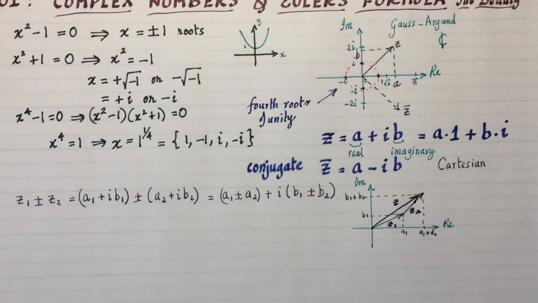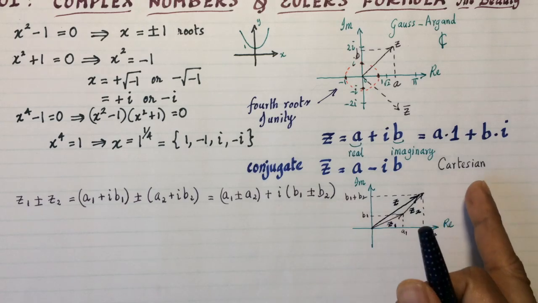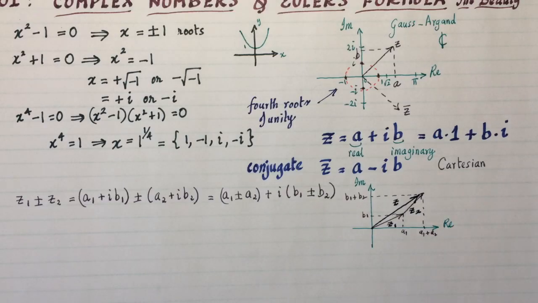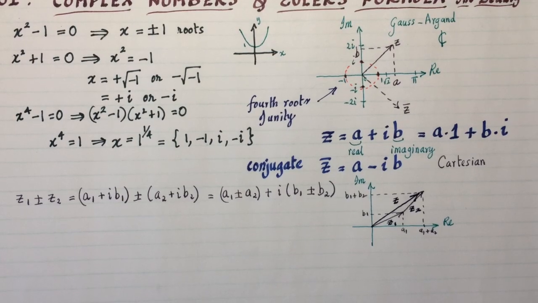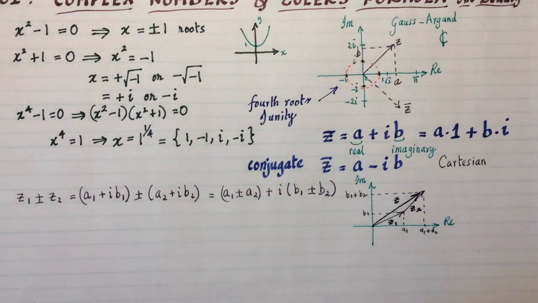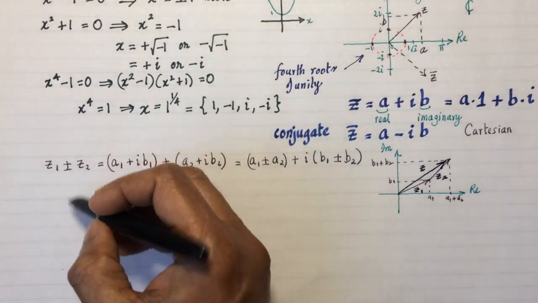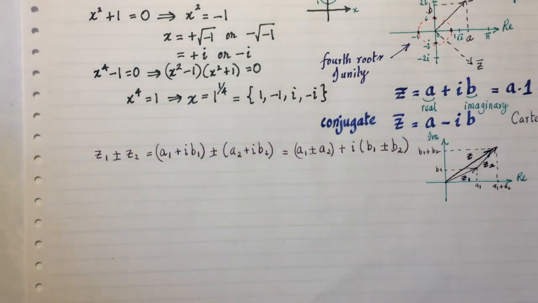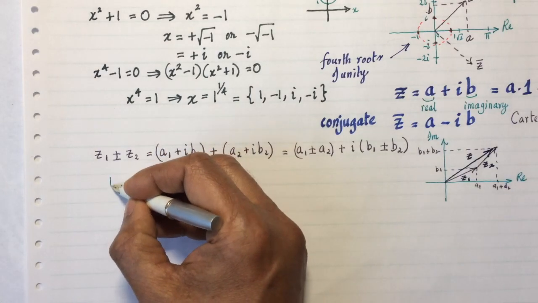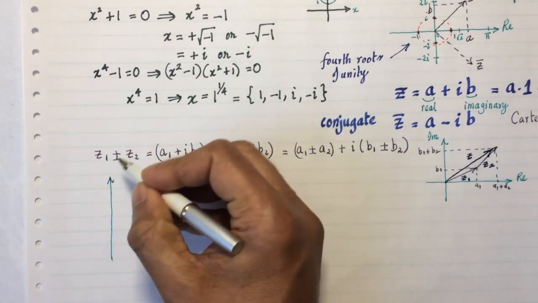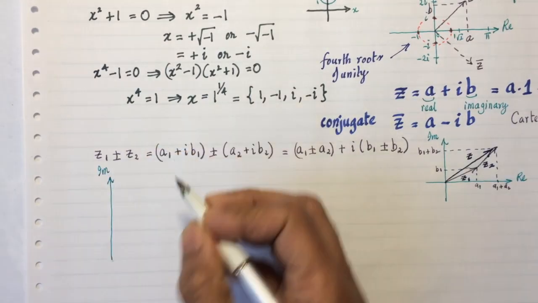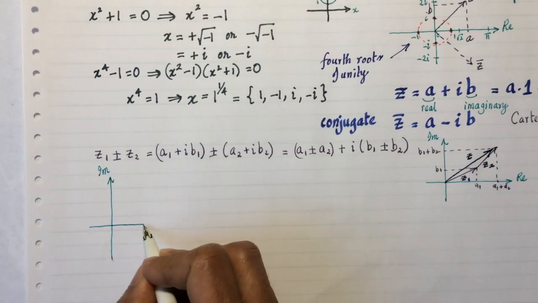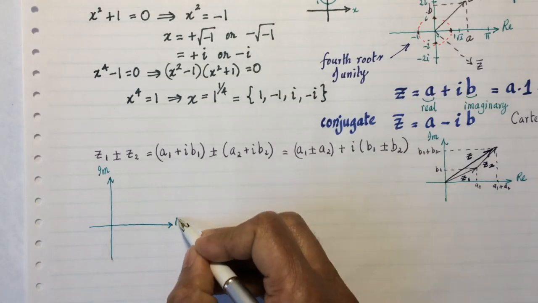Multiplication and division are not really suited to be examined in the Cartesian coordinate system, and we have to go to the polar coordinate system for that. And here's where things get interesting. The polar coordinate system can be explored in the following way. I'll start by writing my complex plane, and again stick to the first quadrant to keep things just under control.